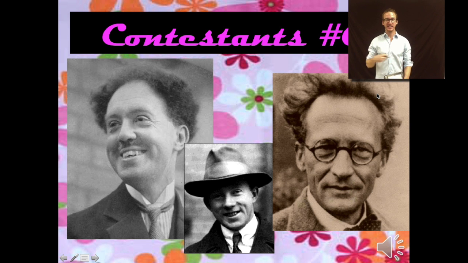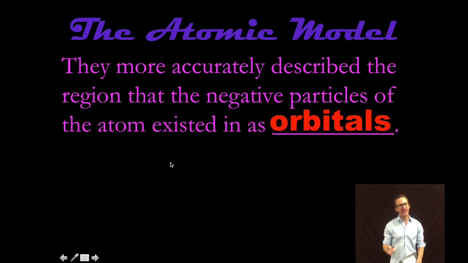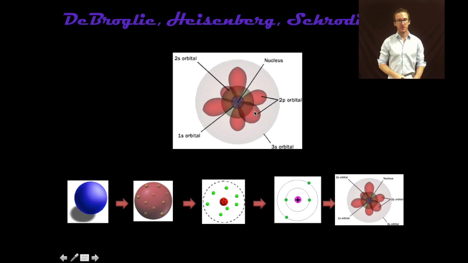Which brings us to contestants number six. We're just gonna group all these crazy-haired gentlemen together. And it was these gentlemen, de Broglie, Heisenberg, and Schrodinger that contributed our understanding of the structure of the atom as we know and love it today. They more accurately describe those regions that we find the negative particles in as orbitals, which sounds very much like orbits, but has a very important difference. As you look at this model of the atom, again, it's still just empty space, which is confusing based on this model. But these regions are just there to highlight the regions of space that we find those negative particles. They aren't stuck in these circular orbits, but in these orbitals, which are three-dimensional regions of space.